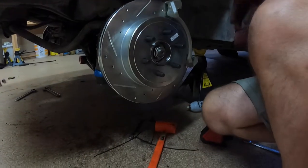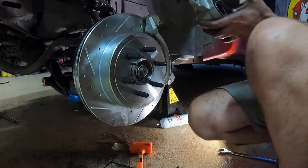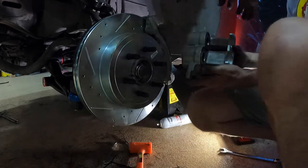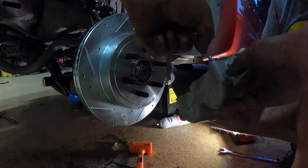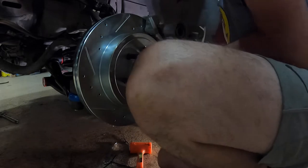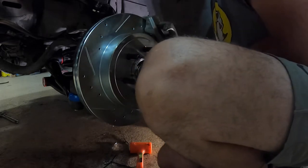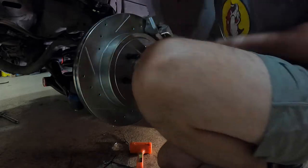Alright, dude, here are some pads. So real quick, before you throw it on there, when you're putting these on side to side, make sure you see that the bleeder screw is up, but they're keyed. Okay. Screws.